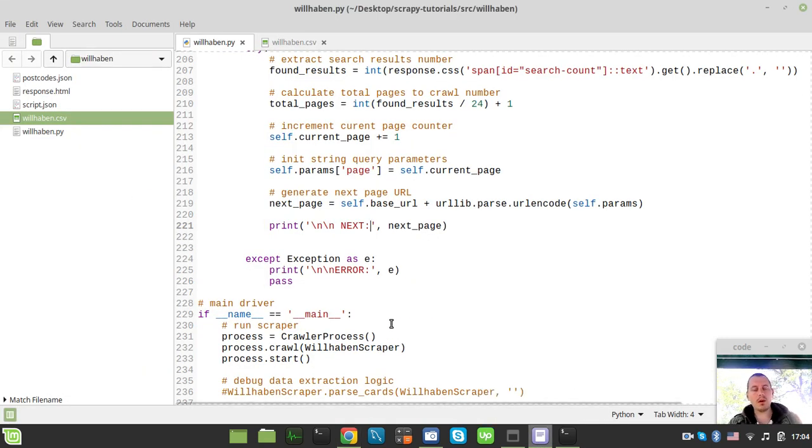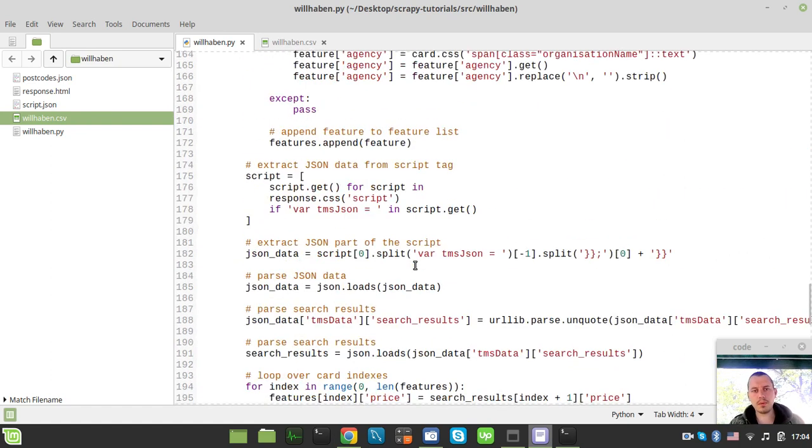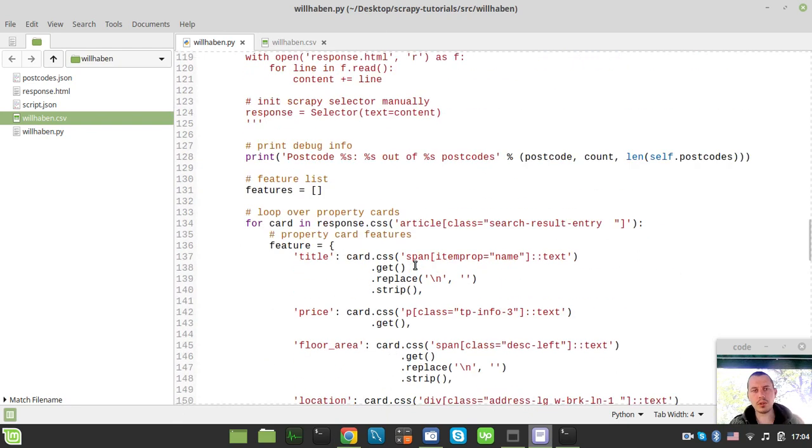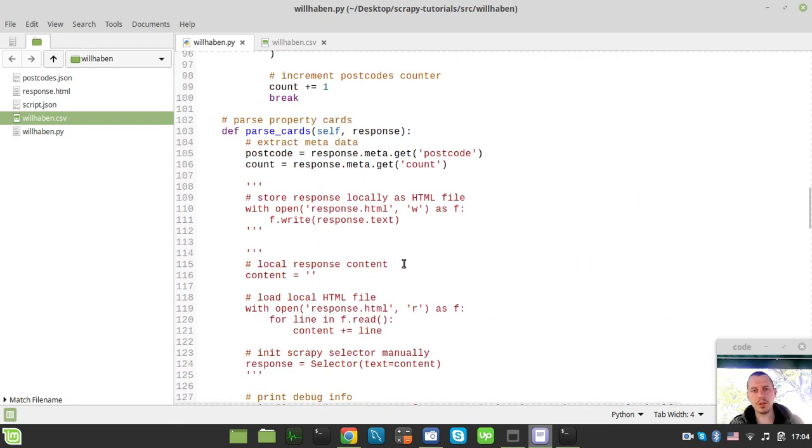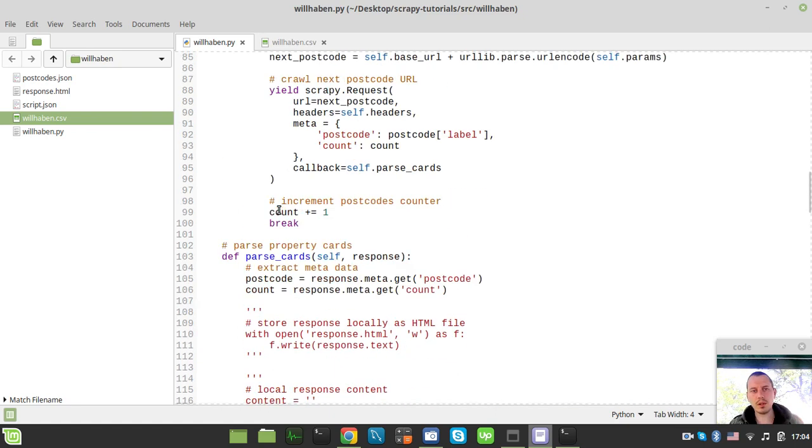Perfect. Okay, so which means that we can now make a recursive call to crawl the next page. I'm just wondering, we need to pass the postcode and count within the meta container.